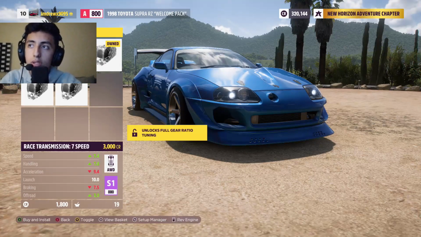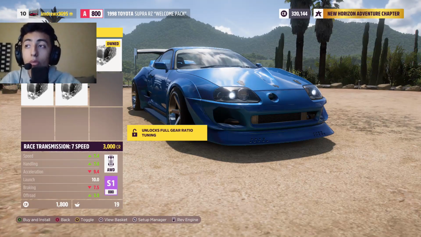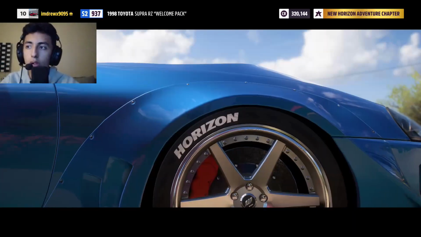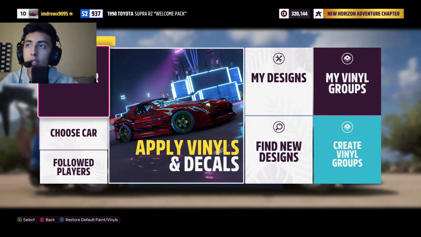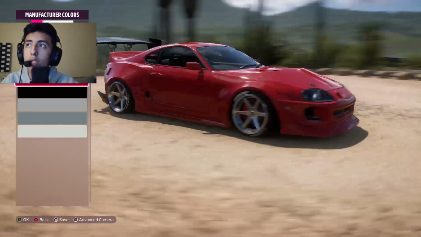All right, the transmissions, this is gonna be crazy right here, because we can go with a 7-speed, an 8-speed, a 9-speed or a 10-speed. Okay, how about this? I'm gonna save that design for when I make this into a drift car. But for now, I'm just gonna change the color on this.